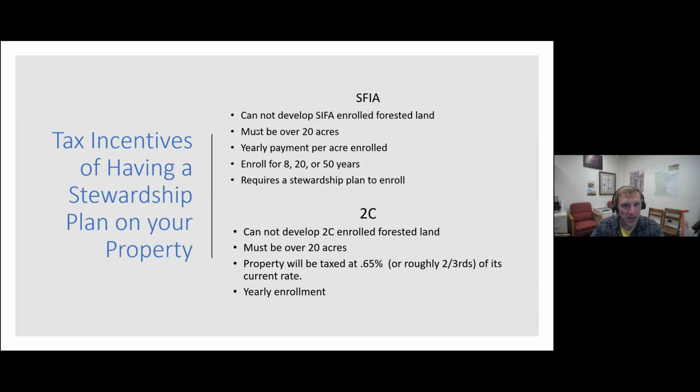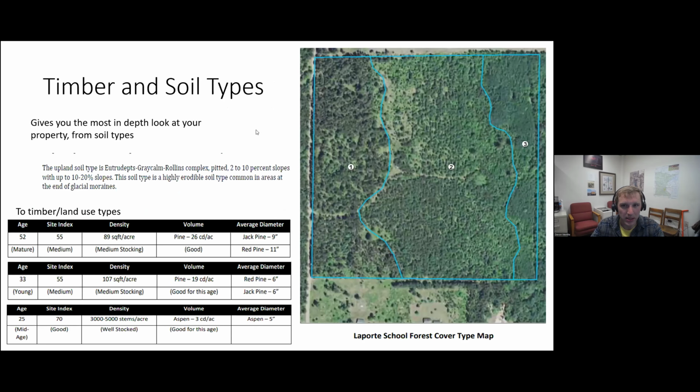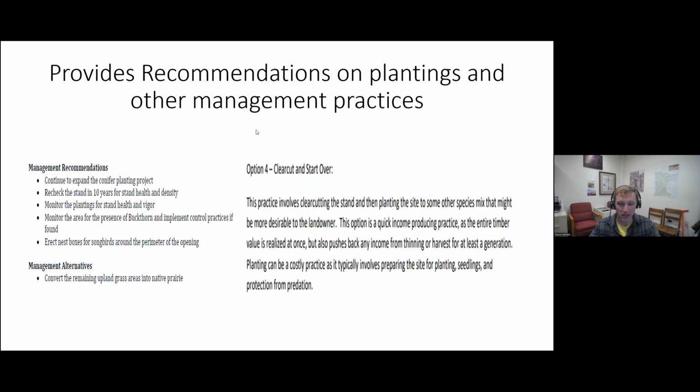Before we get into questions, I do want to say that these plans can also help you figure out what to plant. If you're trying to figure out what to plant and can't figure it out through research, you can do a stewardship plan, or have a DNR forester or somebody from an SWCD come out to your property and take a look. They can probably give you great recommendations on things to plant. You don't always have to have a plan. Just talking to somebody is sometimes all you need.